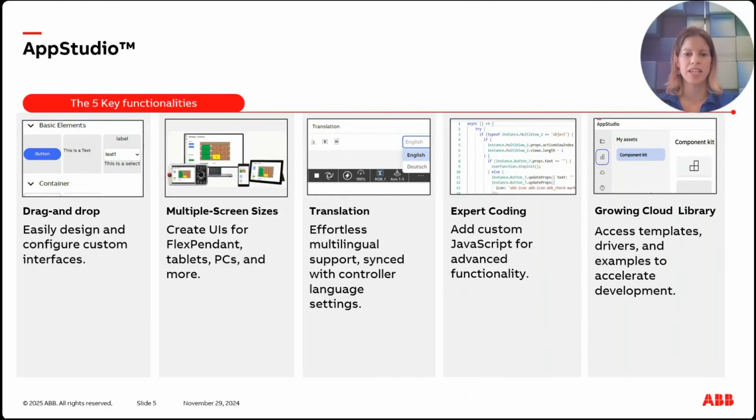Custom JavaScript for experts. If you're an experienced developer, AppStudio opens up a whole toolbox for you. You can extend components with custom JavaScript, set advanced behaviors, conditions, and even create your own reusable components kit. So you are super fast with the existing functionalities and still able to extend and scale to your needs.